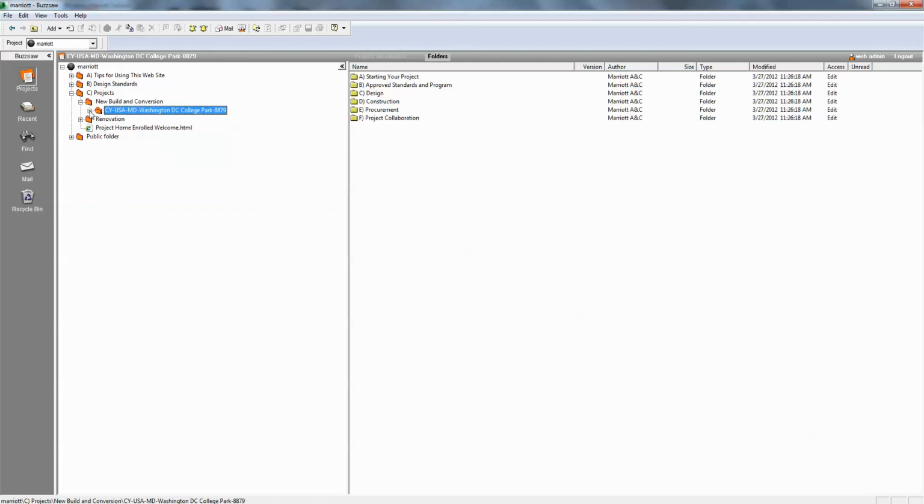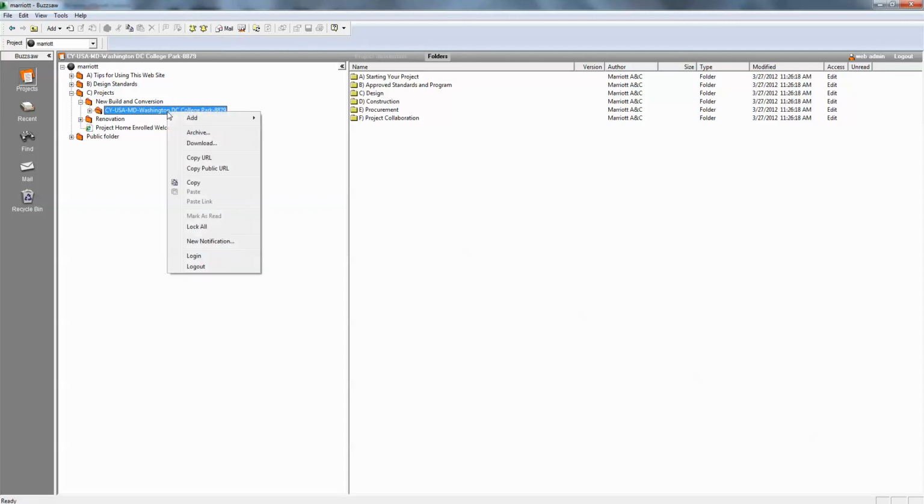And now another important piece here, probably one of the more important pieces we cover in this session, is how to set up notifications. So if you want to keep a general pulse on your project, say, what kind of work is being done on it, what's being uploaded to the project, what submittals are getting done. So in the Thick client, if you want to do that, you'd highlight your project folder like we have here, and you can either right click it and select new notification, or if you're getting pretty fancy, you could use the little bell with the star and set up a new notification that way.